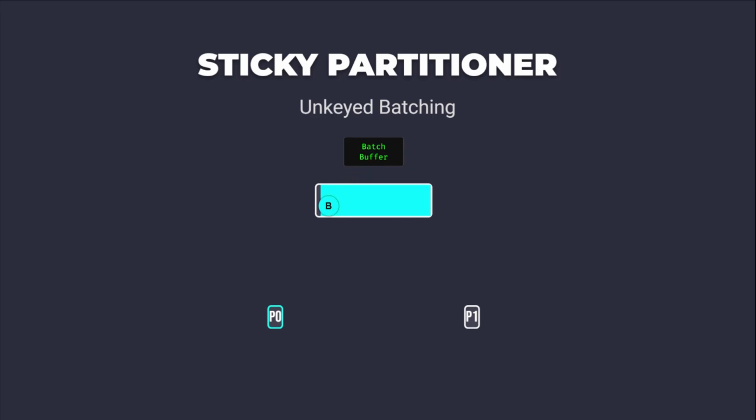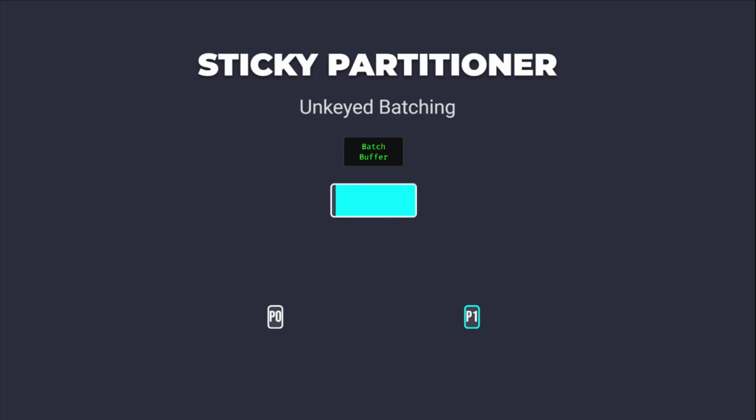The Sticky Partitioner, introduced in Kafka 2.4, optimizes throughput when the producer is configured for high latency tolerance and batching. Unlike the default partitioner, which hashes every key, the Sticky Partitioner attempts to send multiple records without keys to the same partition until the batch buffer is full or the linger time expires. This reduces the overhead of partition selection for unkeyed messages.